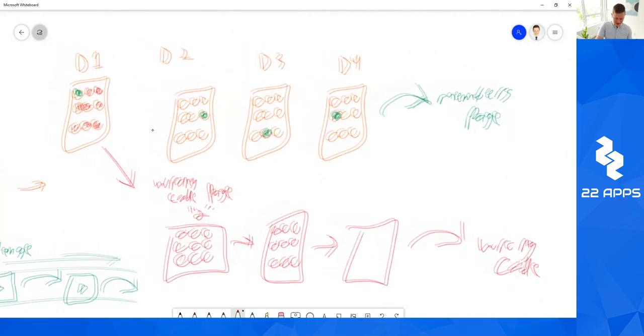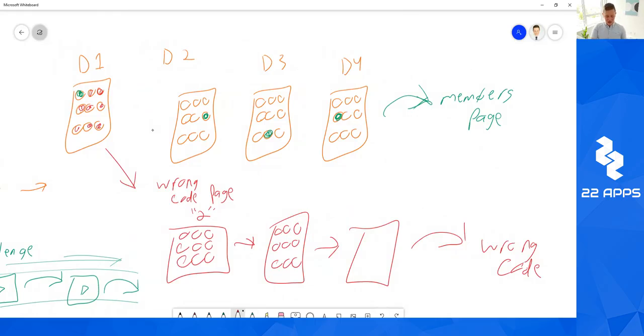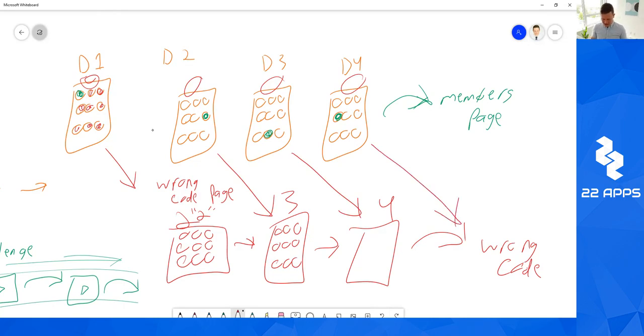So let's say at the top of this it says, hey, enter digit 1 here, enter digit 2 here, enter digit 3 here, enter digit 4 here. These are going to be clones of those pages. So it'll say enter digit 2 here, enter digit 3 here, and enter digit 4 here, where when they enter the wrong number on digit 1, it goes here, wrong number 2 goes here, wrong number 3 goes here, and wrong number 4 tells them, hey, you entered the wrong code.